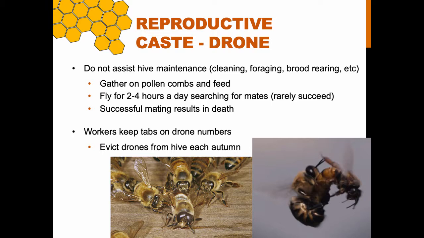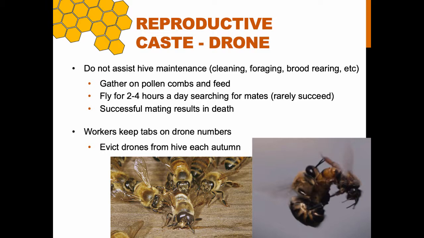But my favorite thing is that in the autumn, when it's clear that they are losing their resources and the bees don't think they can afford to keep feeding these drones, and it doesn't look like there's going to be a swarm or anything, all the workers will basically get together and evict the drones. They'll throw them out of the hive and be like, "Get out! We don't want you. We're not gonna feed you. You got to figure yourself out." So that's what's going on here. We got a bunch of workers bullying this drone out of the hive.